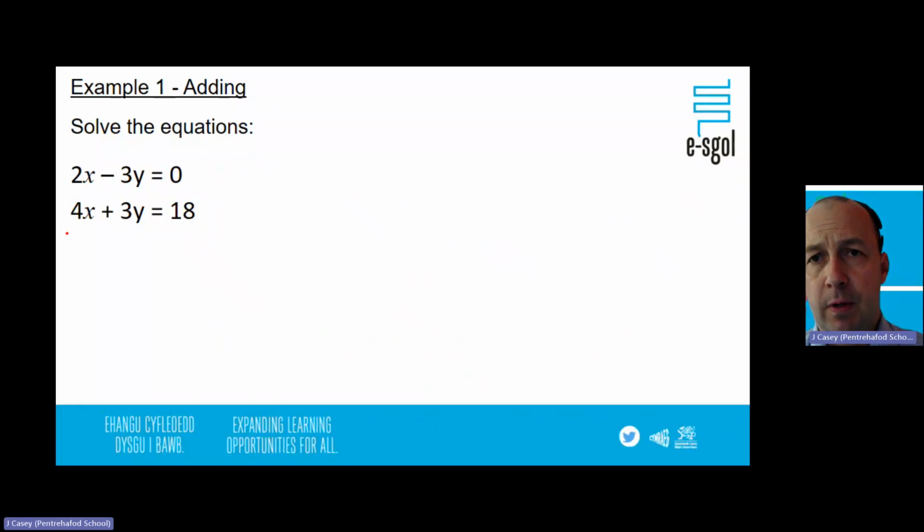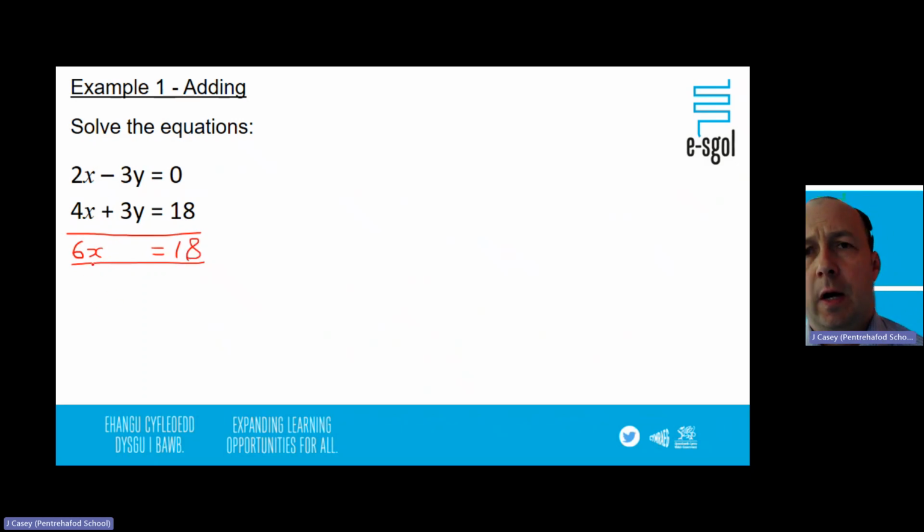So what I'm going to do is I'm going to put a line at the bottom there, and there's my equal sign. Okay. Now I've got a minus and I've got a plus. So I'm going to add these two equations. So I've got 2x and 4x. I'll add those together and that will give me 6x. Okay, and I've got minus 3 plus 3. So I'm adding plus 3 to a minus 3, which gives me 0. So the y's disappeared, and 0 add 18 is just 18.